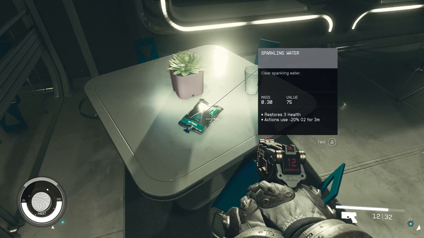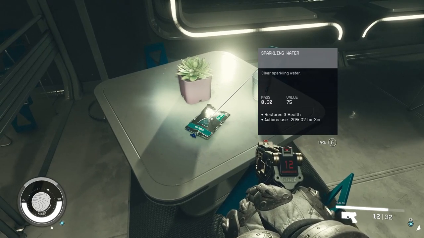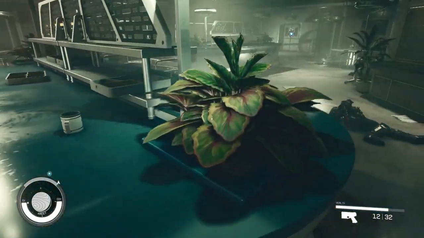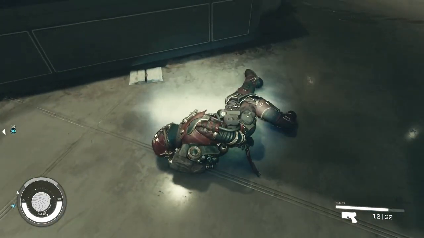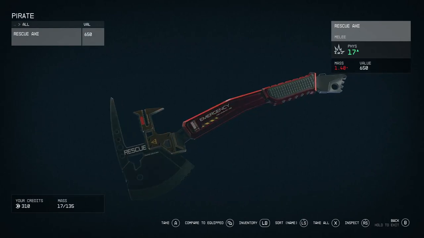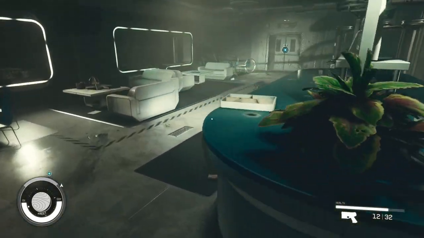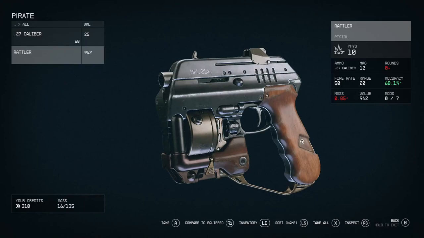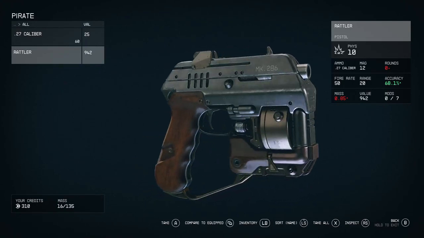So here we have some sparkling water. Actions use minus 20% O2 for 3 minutes. Very cool. Alright. I want to continue the battle. Search his bodies. Just another med pack and a rescue axe. Value is really nice on the rescue axe, 650. So we're gonna take it. And then we got Rattler. That's pretty sweet, man. I like that.